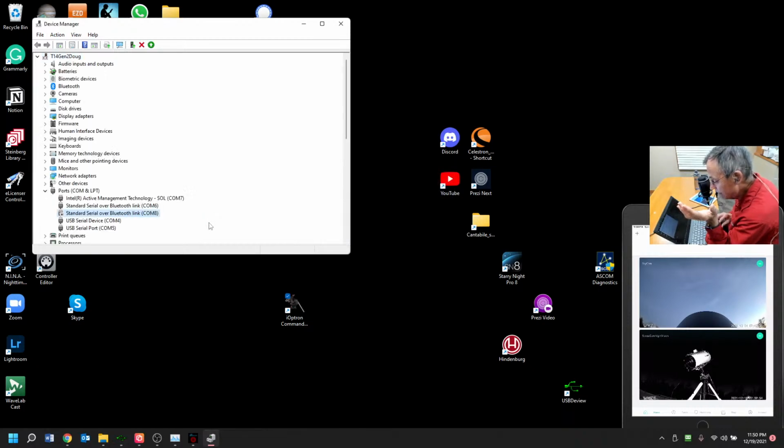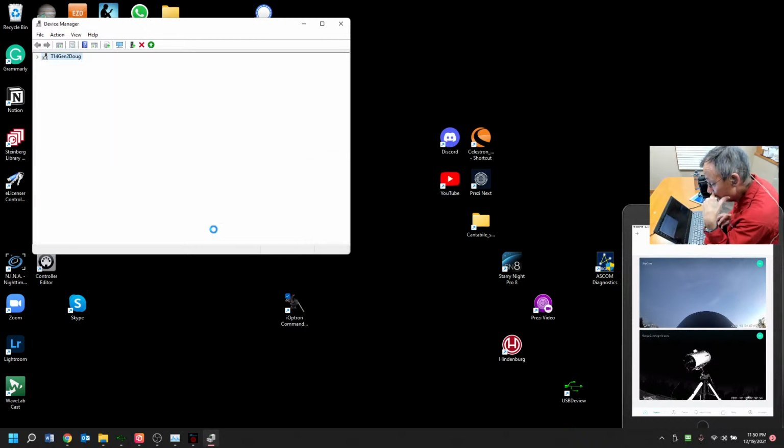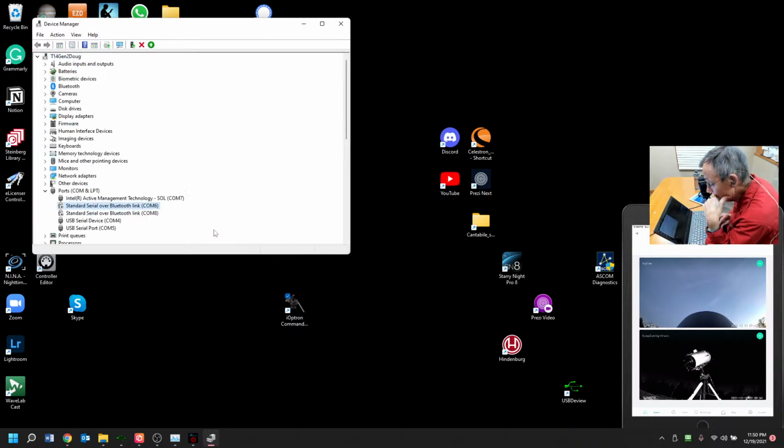So COM8 has a little picture that looks like a ground, I think, in front of it now. Disabled COM6. Have you unplugged the USB cable from the mount to do a before and after of the COM ports that are in the device manager? Are you remoting into a machine by the scope, or are you using a long USB cable?